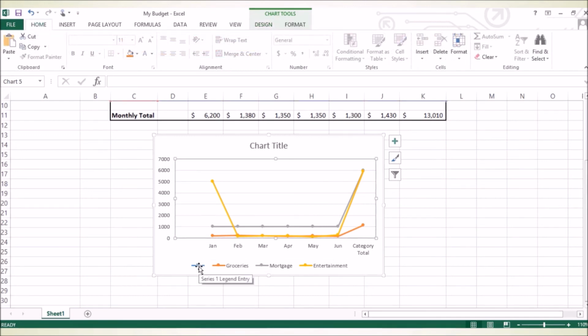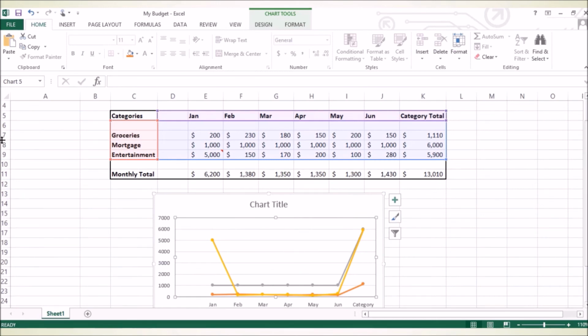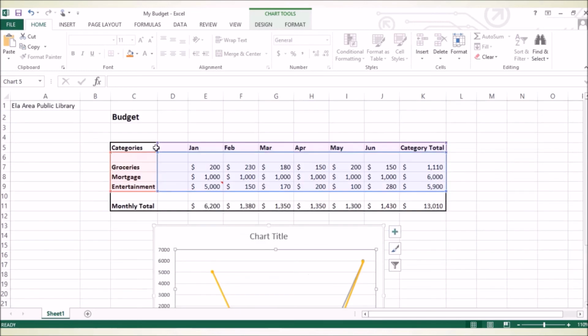The reason for the blue legend entry is because we're looking at row 6. So if we move back up to our budget table, you'll see that everything is highlighted between rows 5 and 9, including row 6, which has no entries whatsoever. So the chart is looking at everything that we have highlighted.